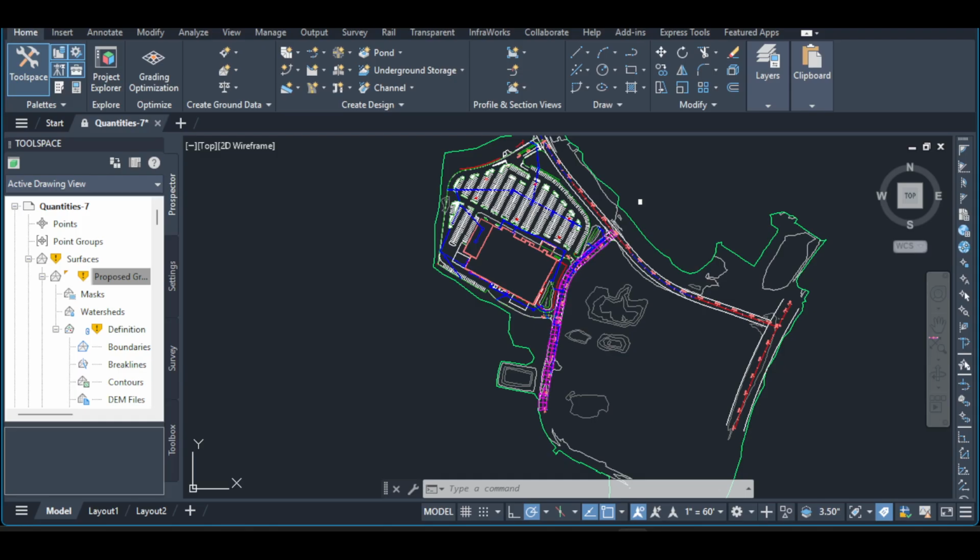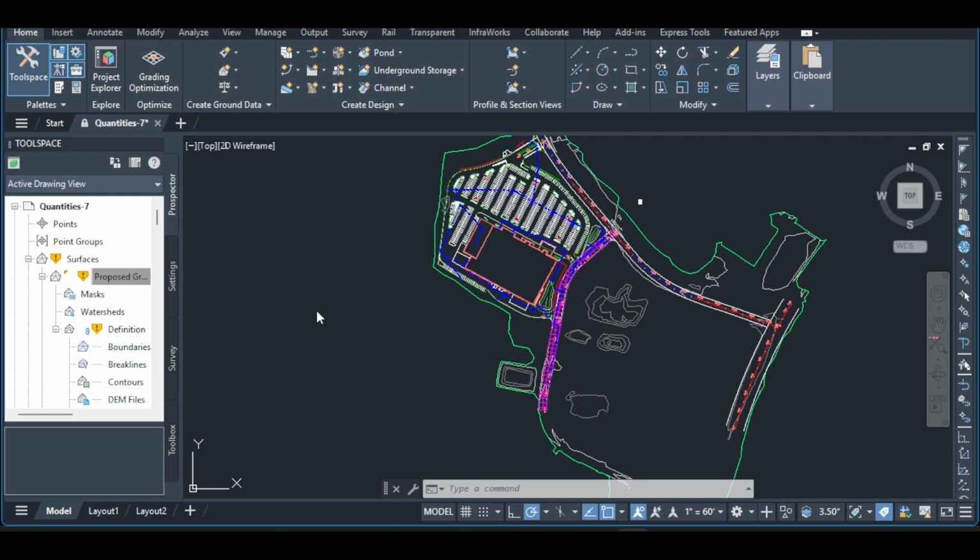First, open the alignment tools. You can use the ribbon key tips by pressing Alt, then H, then A, then L. That takes you straight to the alignment creation commands. If you prefer the ribbon path, go to Home, then Create Design, Alignment, and choose Create Alignment from Objects. Either method lands you in the same place, ready to build your alignment.